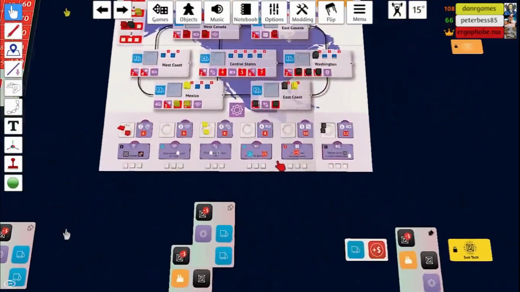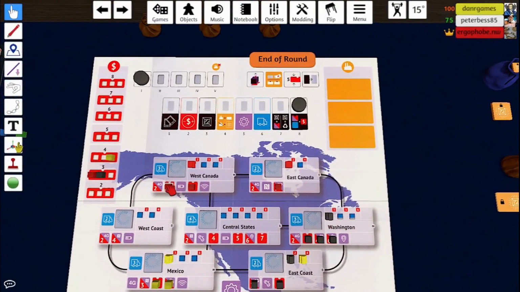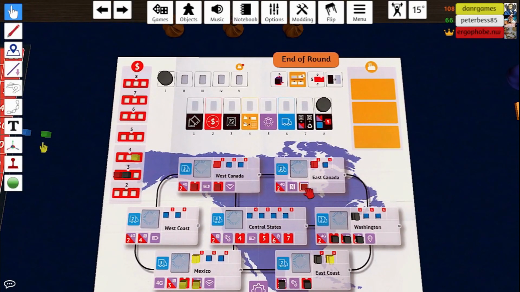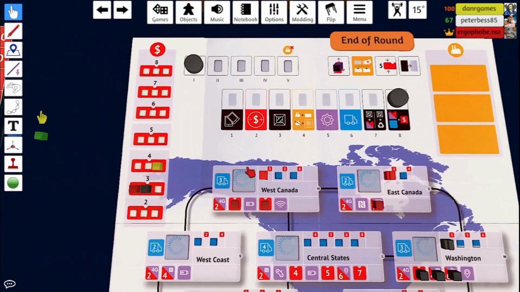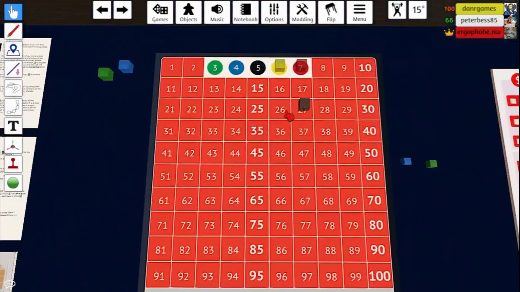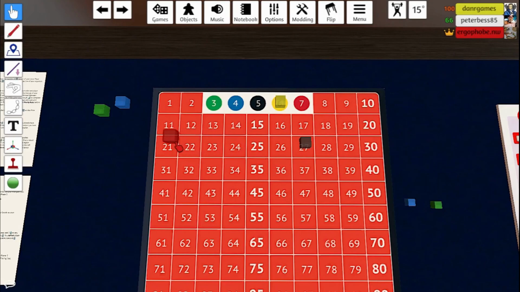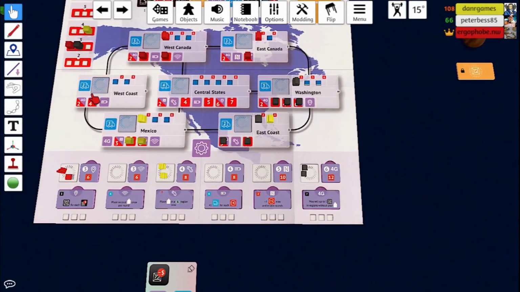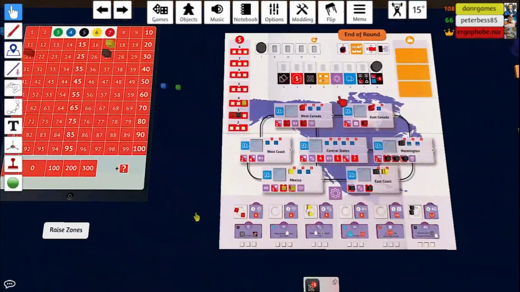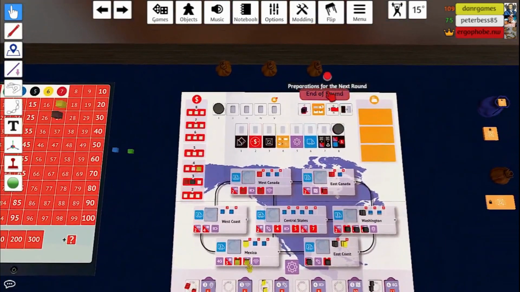Okay, so I will score. I sold 3 at $3, so that's 9, and I got a 5-point bonus, so that's 14, which gets me to 21. Dan, looks like 11. You only sold 2, but you sold them for $4 a piece. So 11. Okay, so let's do end of round.